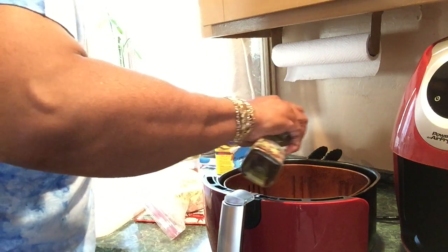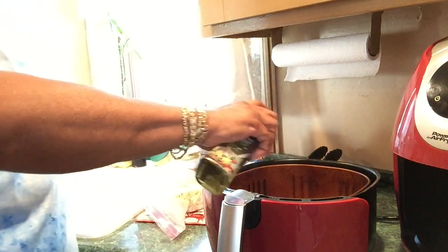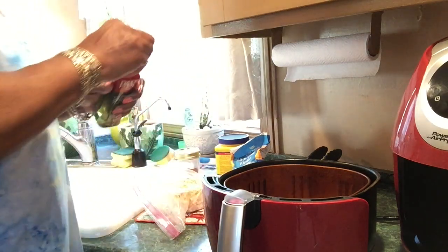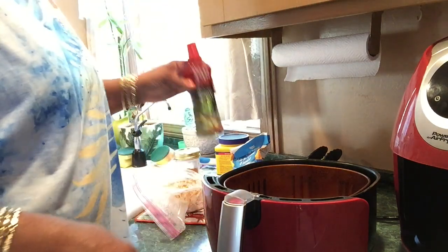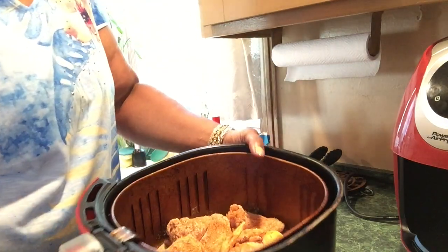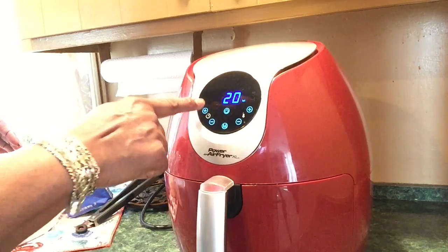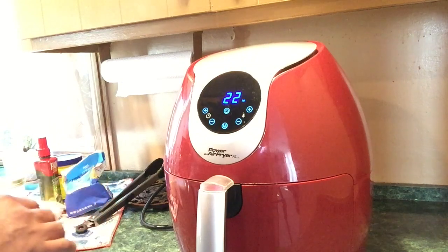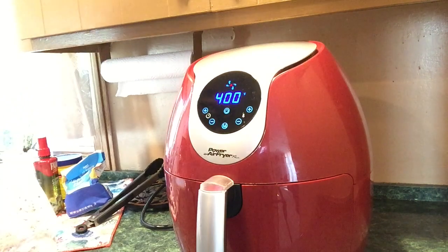Okay, I'm spritzing each piece of chicken. And I refilled this bottle with canola oil. It's cheaper than olive oil, so that's what I'm using. That's what the chicken looks like. And y'all know I set everything for 400 degrees. And this is going to cook for about 22 minutes. The legs may take longer because they're fatter. I will be back, y'all.